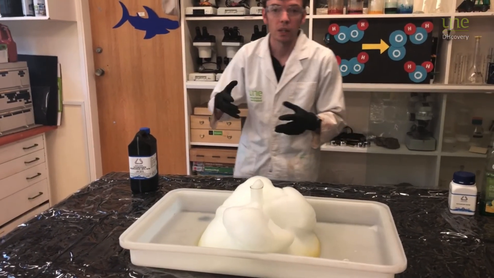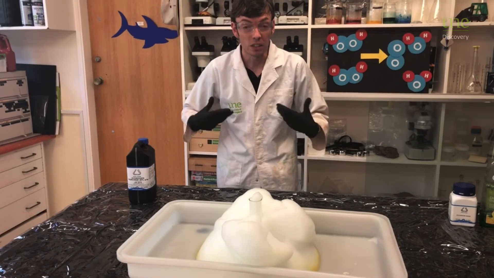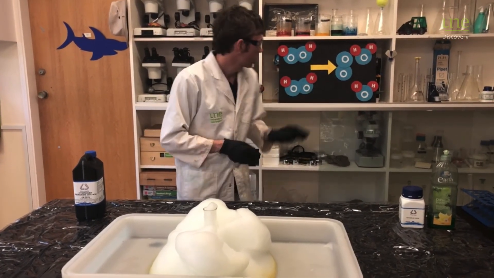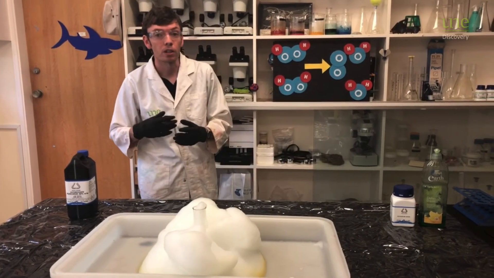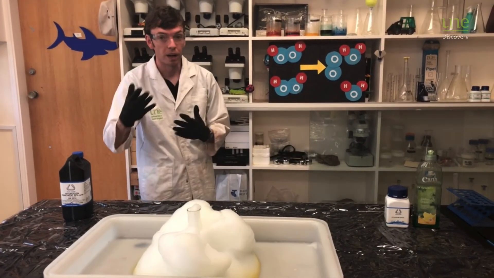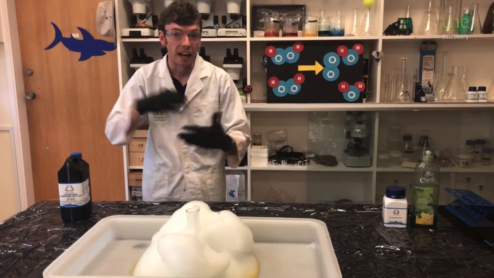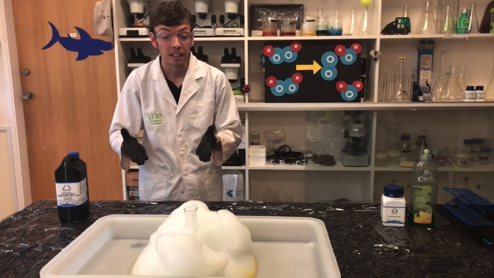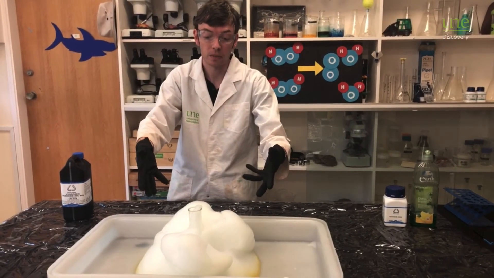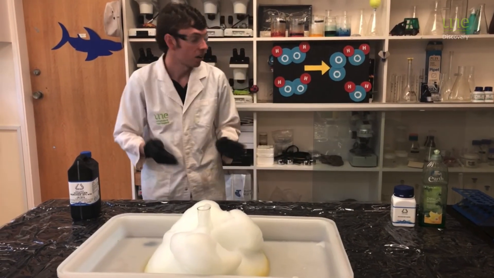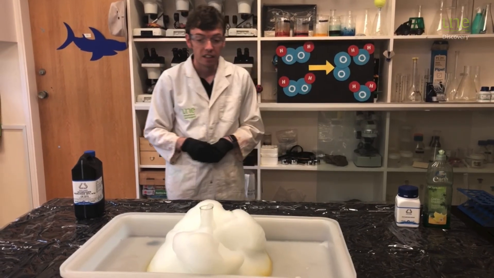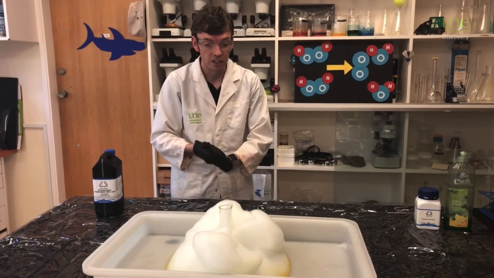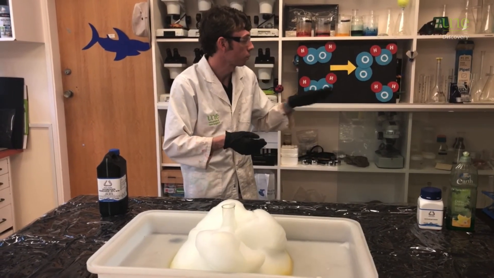And this is what we call an exothermic reaction. That's a reaction that puts out a lot of heat as the reaction goes along. So by breaking these hydrogen peroxide molecules apart and rearranging them, we're actually releasing energy as those molecules change shape and break apart. And that's where all that heat is coming from. So inside all these bubbles and all that foam that we made is our oxygen gas. And all the steam that we saw coming off the top and in that mixture that's in the foam there is all the water that we made.